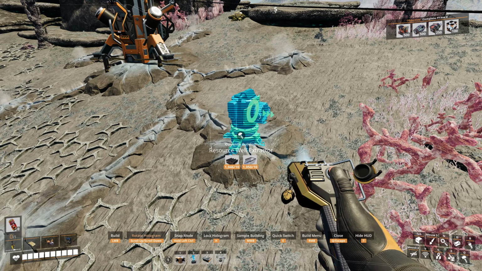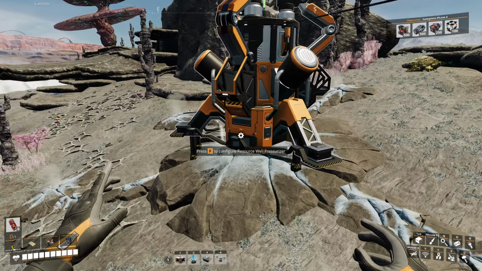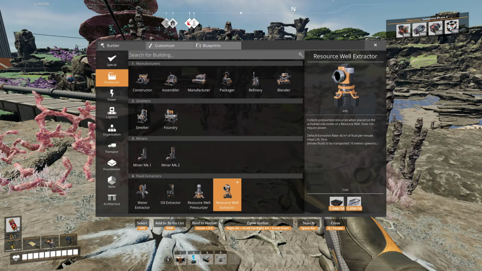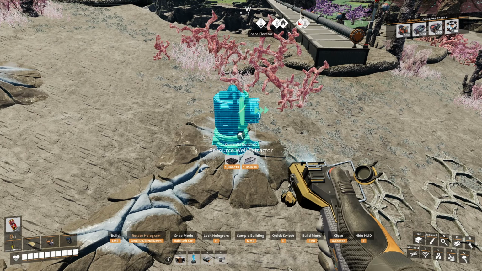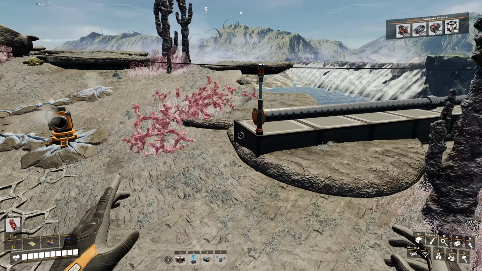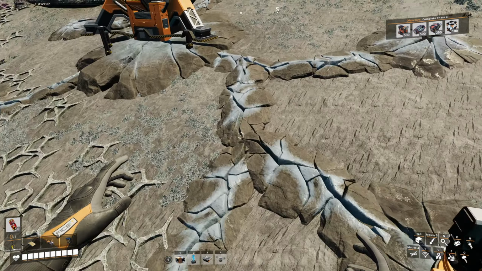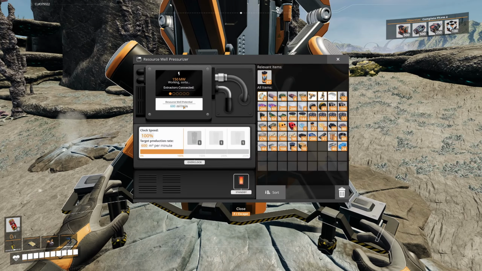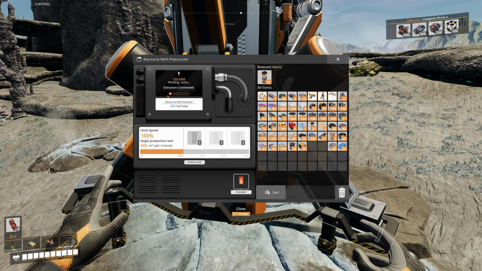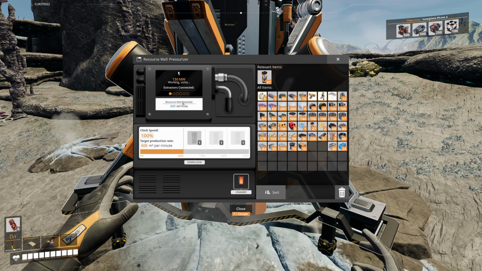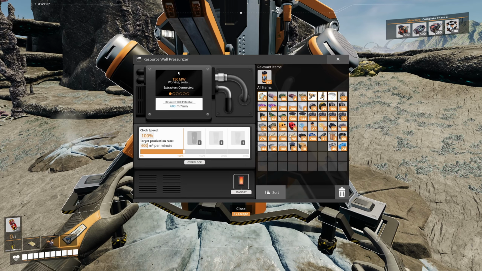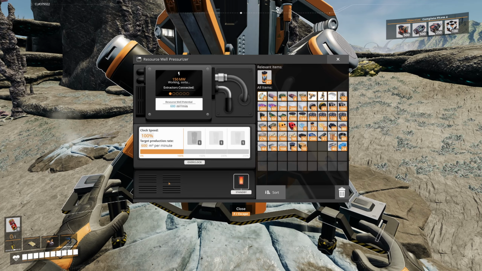So are there any pipes from this? No, no pipes. Okay, so let me just do this, something like that. Right, I'm assuming this is where I start getting the resource. Let's see. Oh, it says I have connected one of these. So there are like 6 connections that I can get. I have connected one. Resource well potential is 600 meter cube per minute. Okay. Maximum is 600. Wait, what?